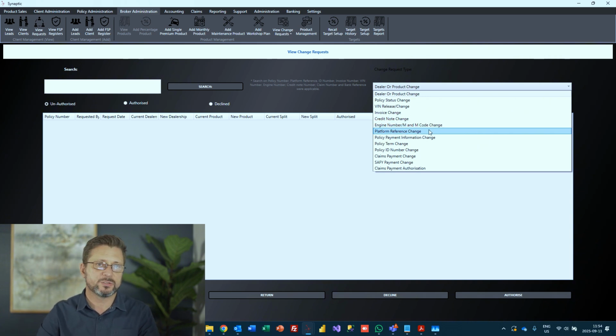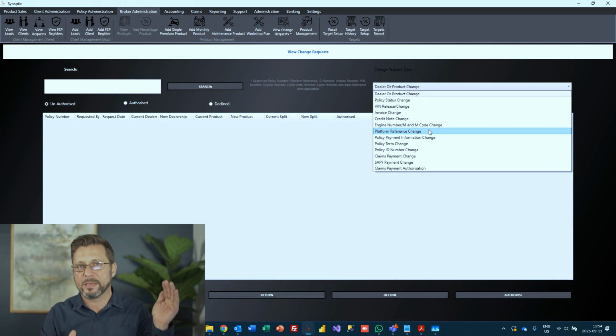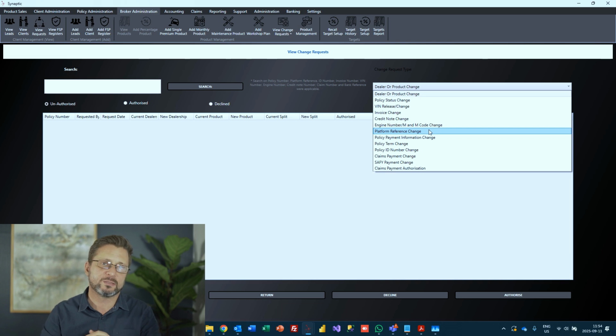Platform reference change, so in the fact that the Signio security number was changed. This happens reasonably often on Signio, where they've applied to 3 or 4 banks. They might have sealed the deal on one of those and sent the documents to us, but then at the last minute they changed to another bank, either by client request or they managed to renegotiate the deal, and suddenly for whatever reason they've redone an entirely new policy. So we do see that often on Signio, so we do allow you to change that as well.